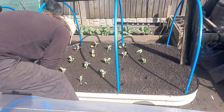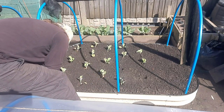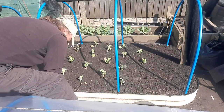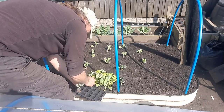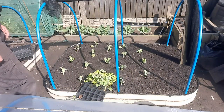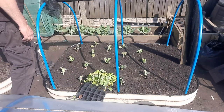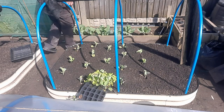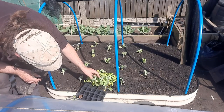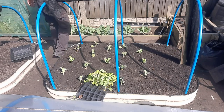quite nice, just to dip a few holes, push your plants in and let them get on with doing the thing. You know, but they are sort of quite horrendously root bound. How many have I got left there? 2, so I get another row of 4 in probably. So I'll double check. 1, 2, 3, 4, 5, 6. Yeah, just put another 4 in.